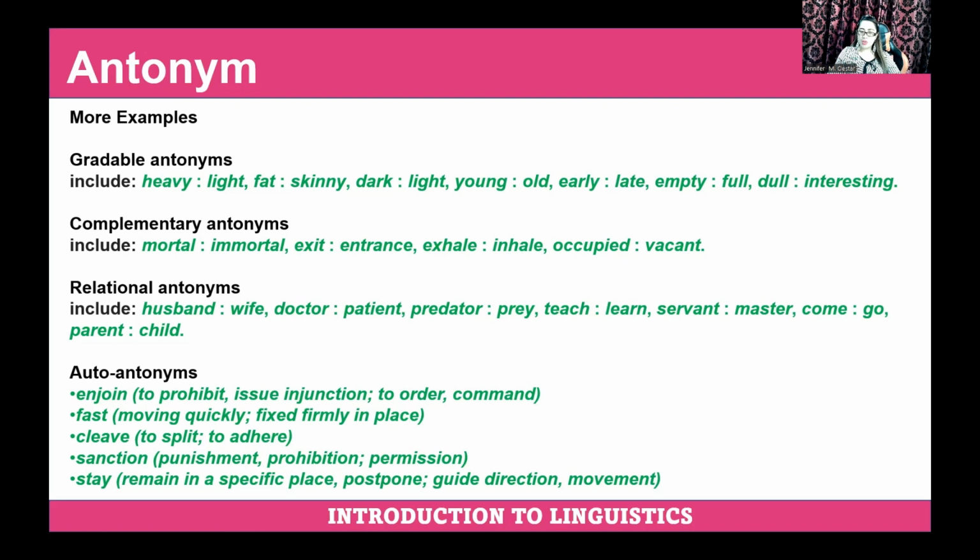Then we have auto-antonyms, enjoin. Yung definition niya, parang opposite. Tama ba? Yung definition ng enjoin, pwedeng to prohibit, pero yung isa, to order. So, if you would see the connection, magkasing kabaliktaran or magkasing iba, tama ba? Yung isang definition ay prohibit, yung isa ay to command or to order, to issue. So, yun yung definition nila ang naging opposite to each other. Ito namang isa, fast, moving quickly, then fixed, firmly in place, di ba? Fasten your seatbelt. Fasten means to stay put or not to move. Pero itong isa, fast means moving quickly. So, isang salita na magka-opposite yung definition. So, medyo rare po siya when it comes to vocabulary, and having the knowledge for this one is a great help.